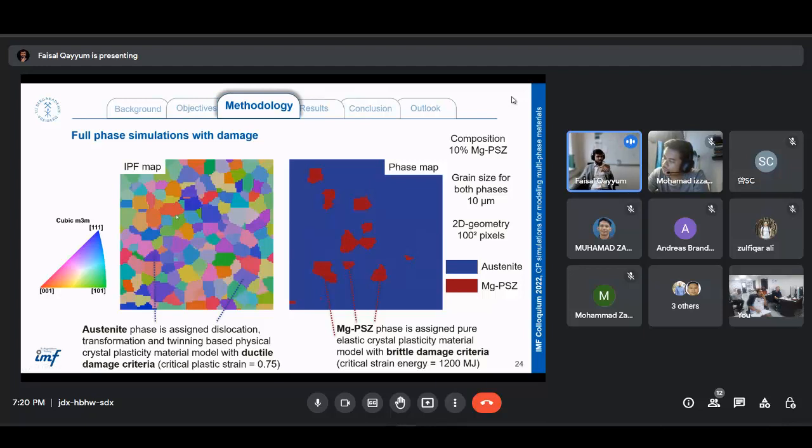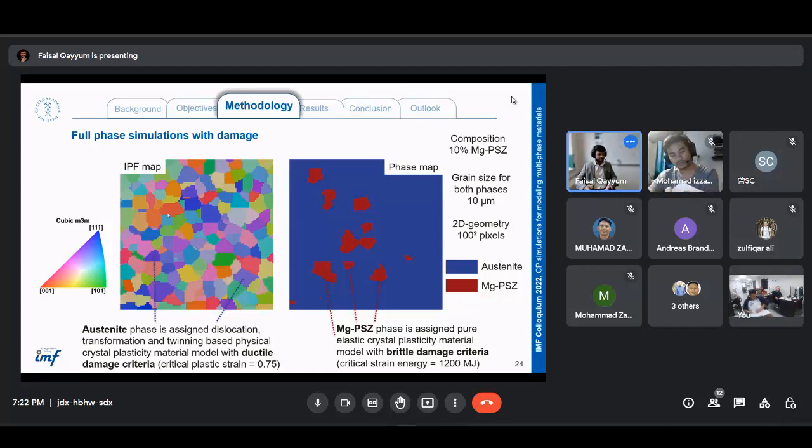But the simulation is not really aware of this one grain. It basically divides it into small components and then solves all these equations for each individual component. So it means that if the damage criteria is exceeded, will the voxels separate, or is it not the case? No, so what happens is that there is an external damage criteria. The simulation exports the stress and deformation tensors out to that damage criteria, and then if the criteria which you have defined are met, those voxels get a stiffness degradation value, which means that their stiffness will be reduced to a certain amount based on the coefficient of stiffness degradation defined in those damage criteria.